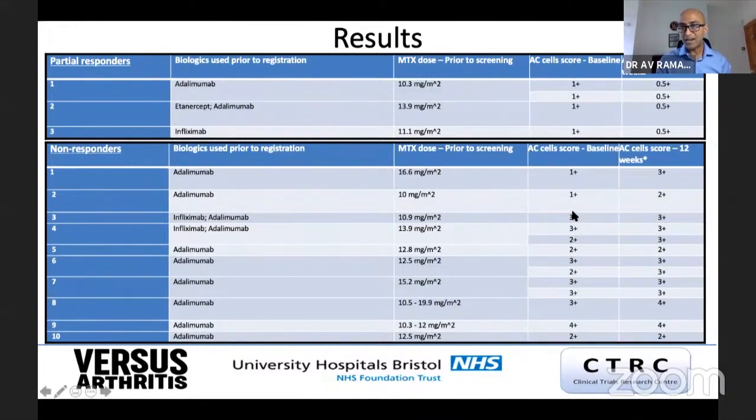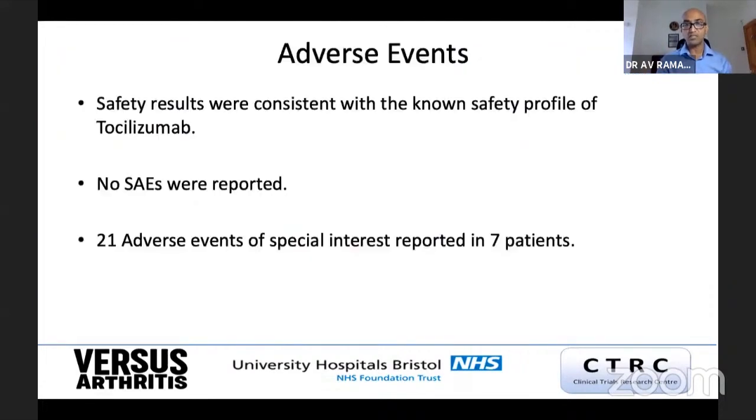There are some patients who enter at 3+, remain at 3+. There are some who enter at 3+ and get worse going up to 4+. So about half of the patients improve, and significant improvement in a very refractory cohort. And another half do not improve. And it would be nice if we had a biomarker which would help us to tell who's going to improve before we start the medication.